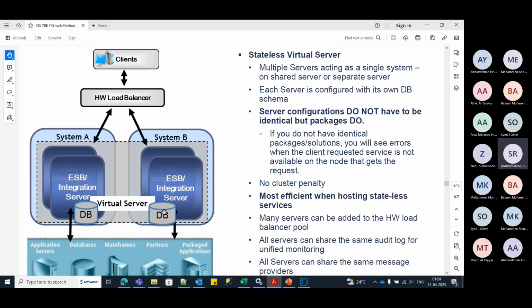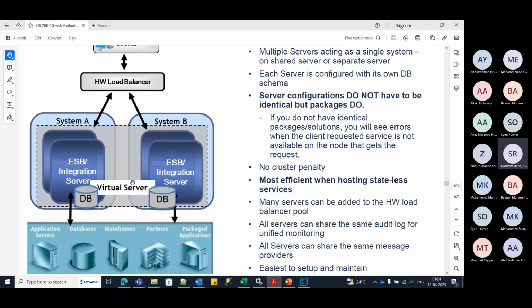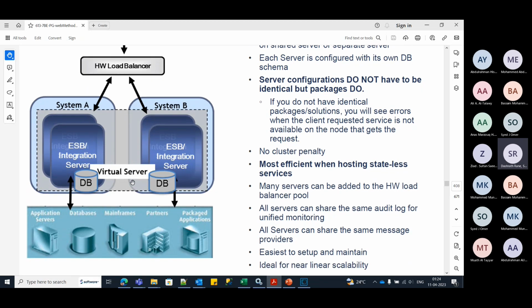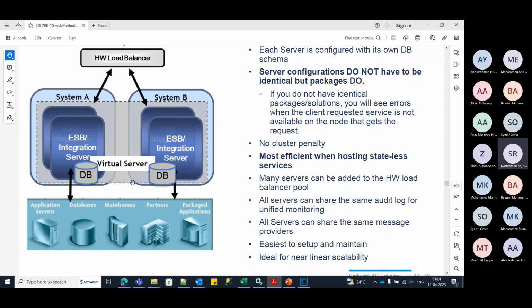So what it states is that a stateless mechanism can have multiple servers acting as a single system on a shared server. And there is no need for any identical packages or assets to be on these servers. So there is no cluster penalty, and many servers can be added to the hardware load balancer pool.